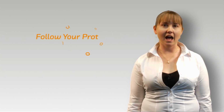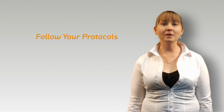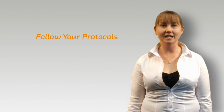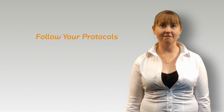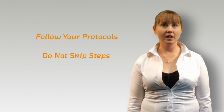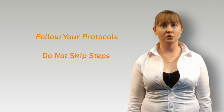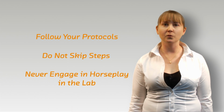It is critical that you don't take unnecessary risks when working in the lab. If you are prepared for lab and are not rushing, you will minimize unnecessary risks. Be sure to follow your protocols exactly and do not cut corners. Not only will this help to ensure your safety, it may also save you from ruining an experiment by cutting out something that you shouldn't have. Be patient and be sure to wait for your reactions to finish. Do not skip steps. Even though it seems like this could save time, it could create a dangerous situation and ruin your reaction. Never engage in horseplay in the lab and be careful not to startle anyone while they are working.